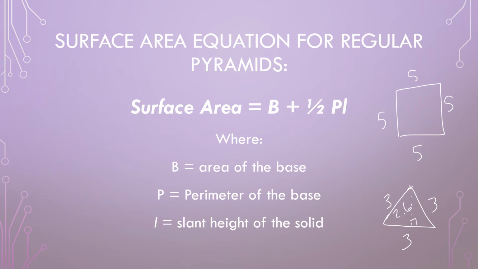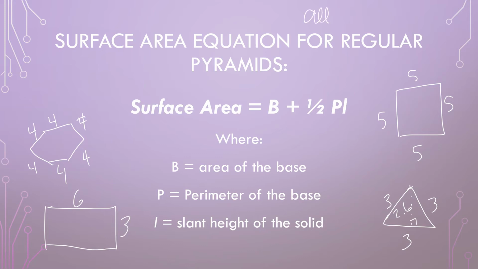You also might have a hexagon, that's not a perfect hexagon, obviously, but say all of the sides were 4. That would be a regular polygon, or a regular pyramid. When we move on to a rectangular pyramid where we have, like, this is 3 and this is 6 here, that is a different type of thing, and we cannot use this formula on there. So make sure to get this all written down, and it might be helpful to write all same length sides.